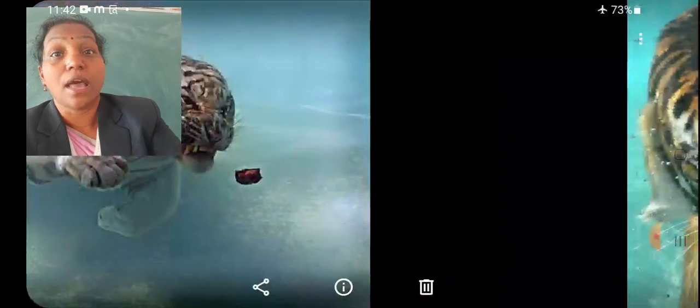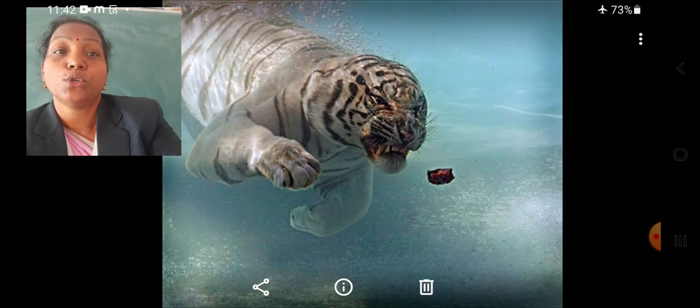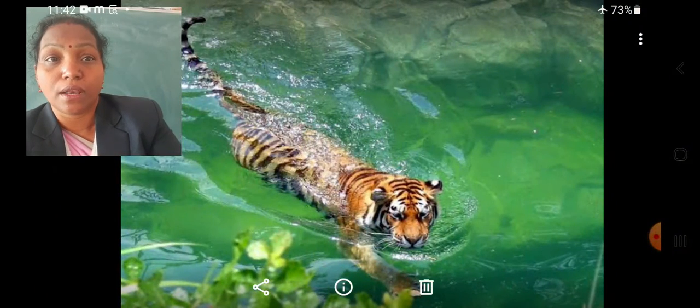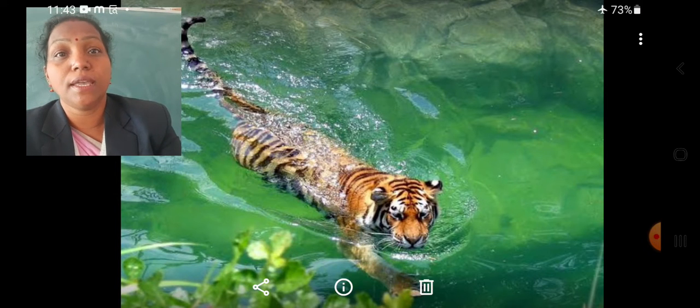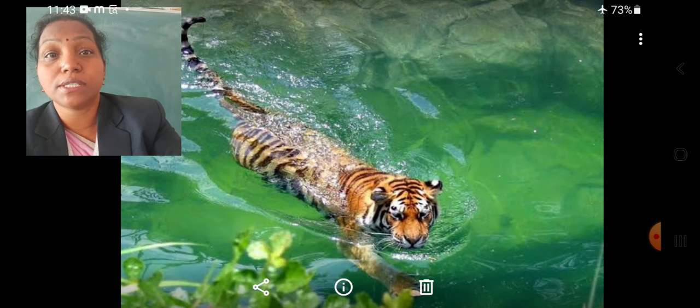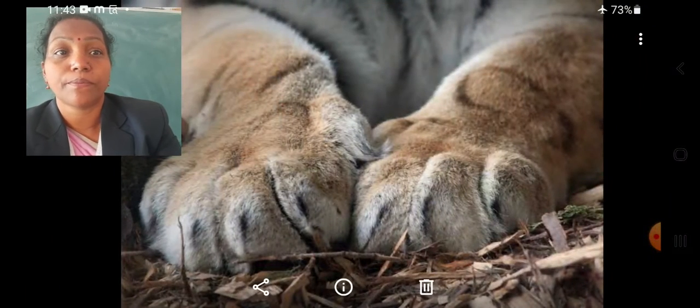That is another adaptation. Here you can see a white tiger swimming in water. Here you can see a Bengal tiger also. It swims in the water. Many of us have seen tigers swimming in water.